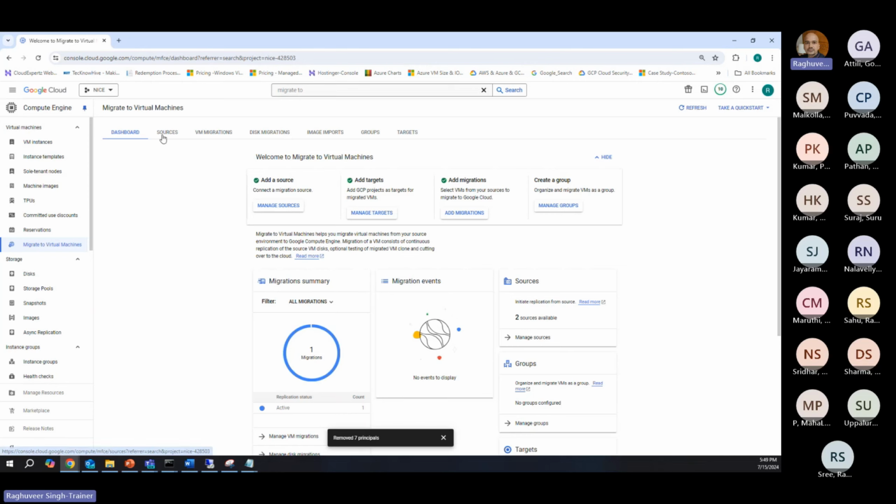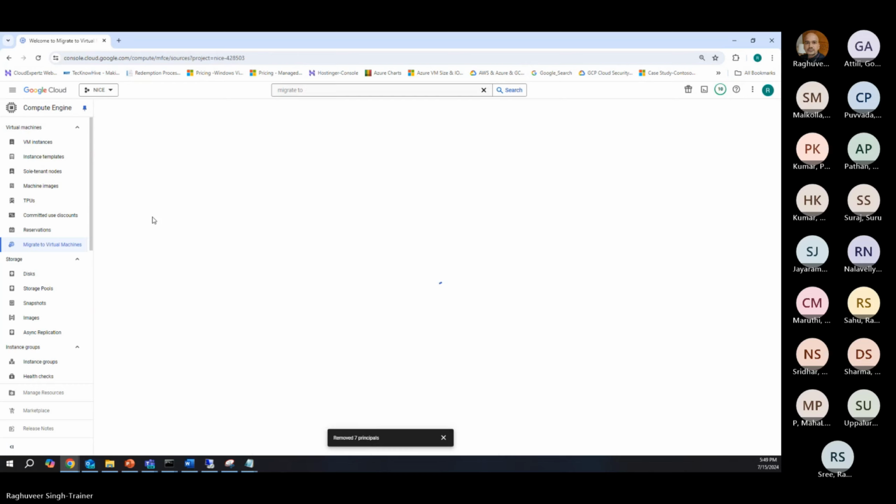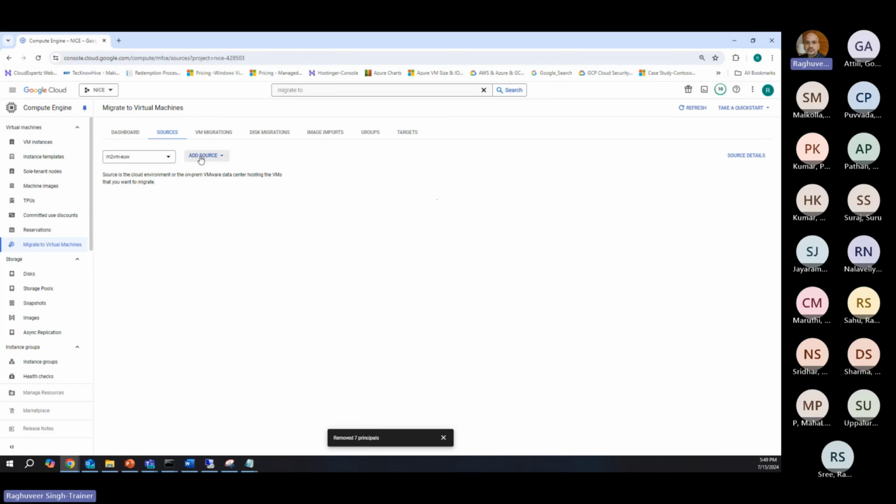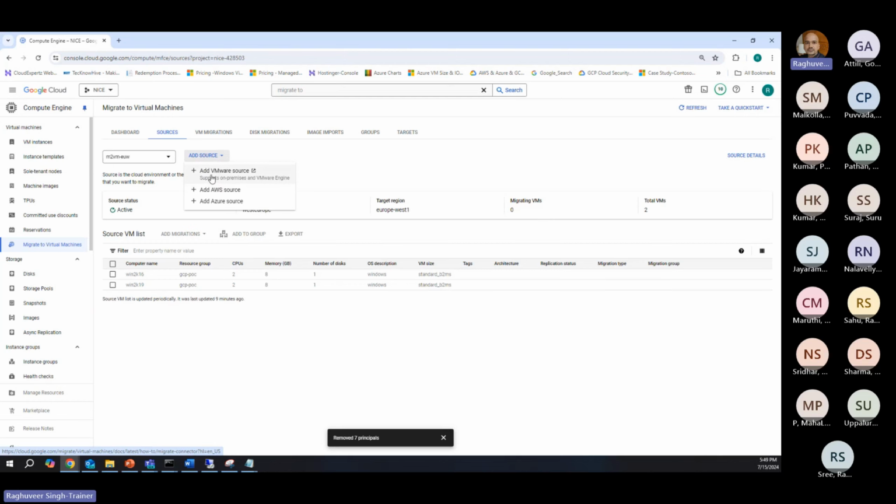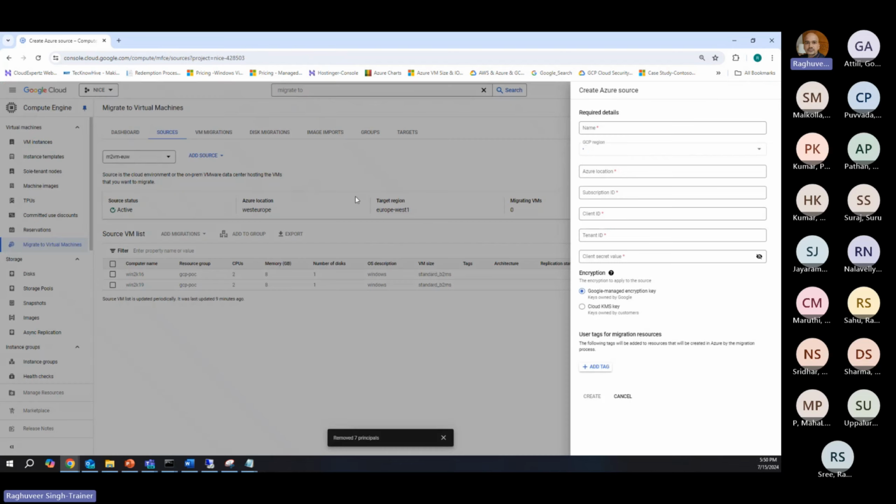So the first thing that you will do, you will click on add a source. You will see the options like add VMware source, add AWS source, add Azure source. So you will click on add Azure source, and you will need to provide all of this information so that migrate to virtual machine service can communicate with your source environment, which is Microsoft Azure.